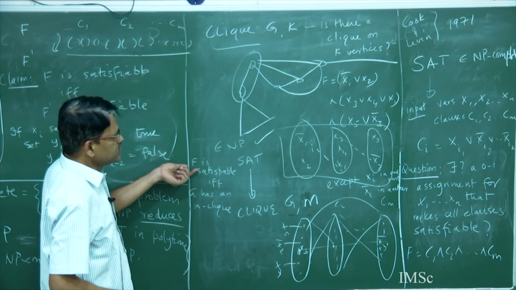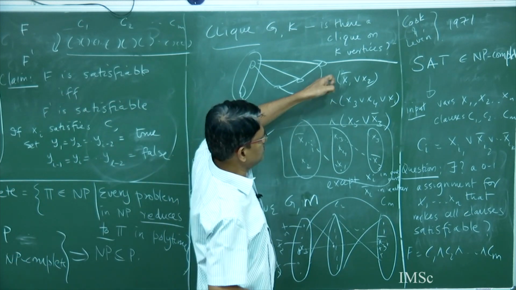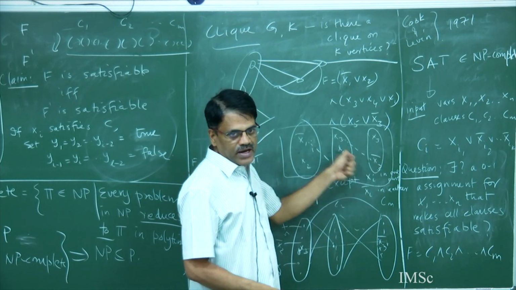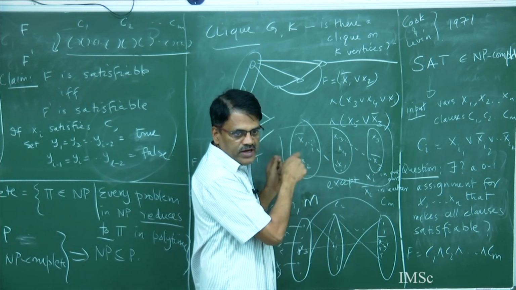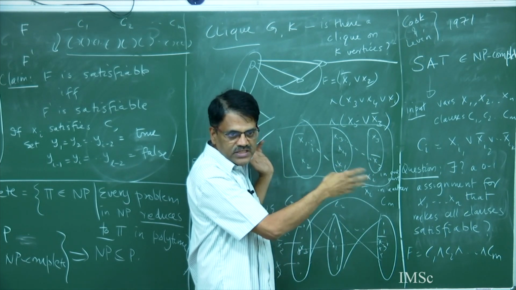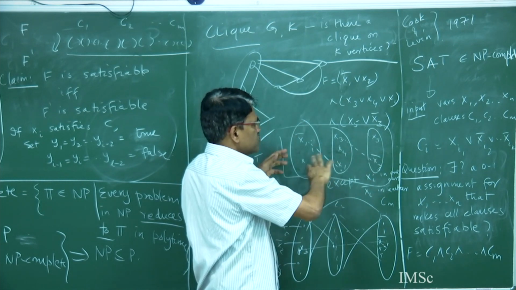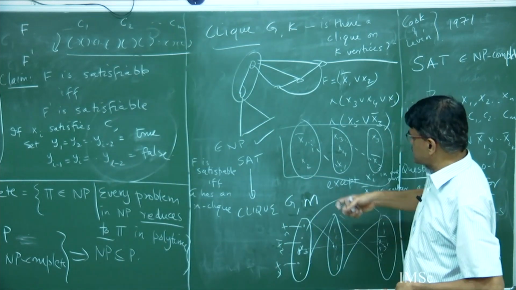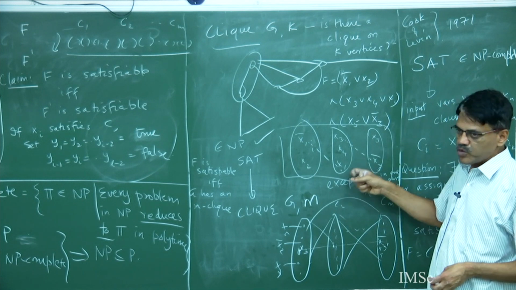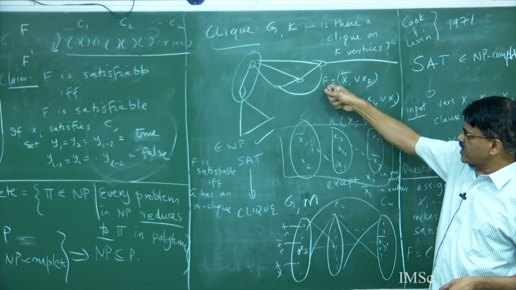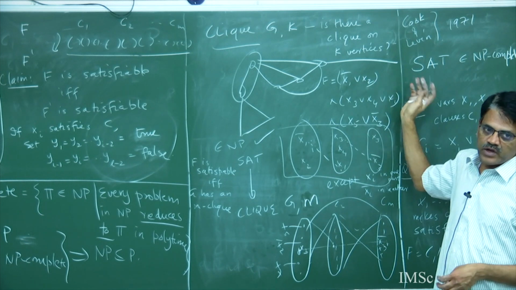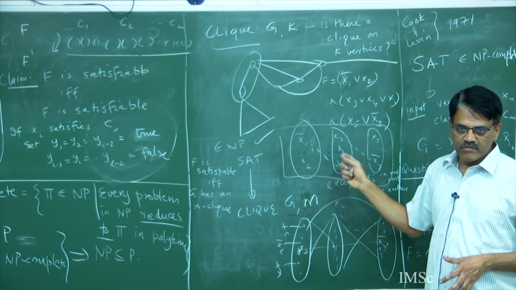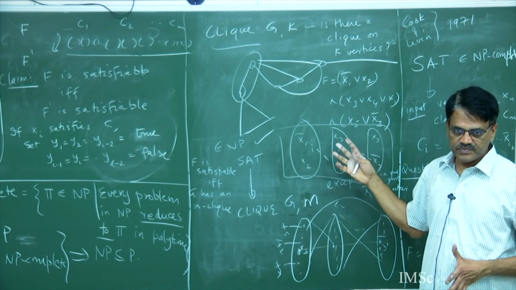The forward direction: if f is satisfiable, there is a satisfying assignment which satisfies each of these clauses. Pick the corresponding literals, they form an M clique because there are no mutually conflicting pairs of variables here, because I would not have added an edge there. That would not correspond to a satisfying assignment. Conversely, if you have an M clique, that M clique must necessarily pick exactly one from each of these groups. Collect those, go to the corresponding variables and set them to true. That would give a satisfying assignment here, because there won't be anything mutually conflicting, because that would not have corresponded to a clique otherwise.